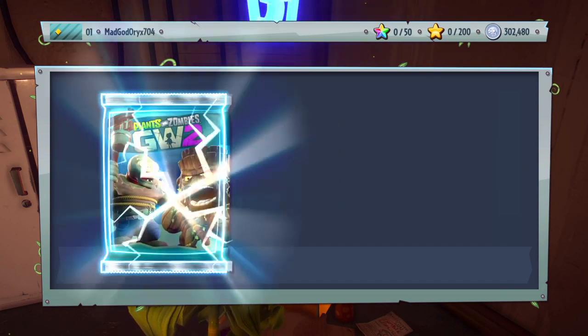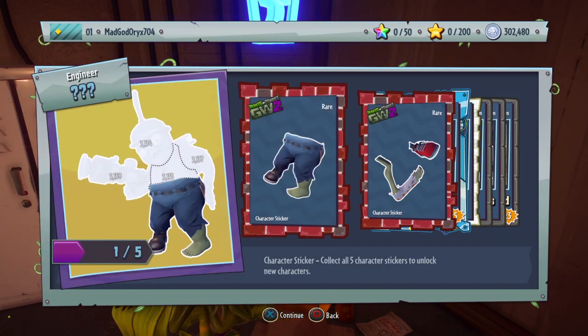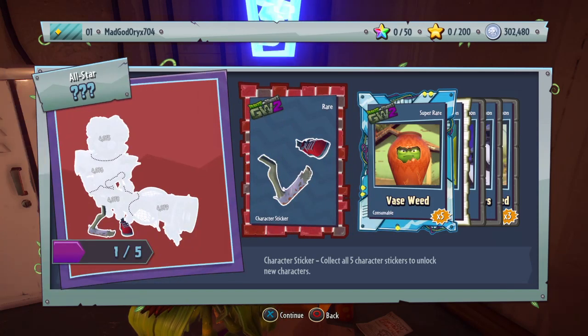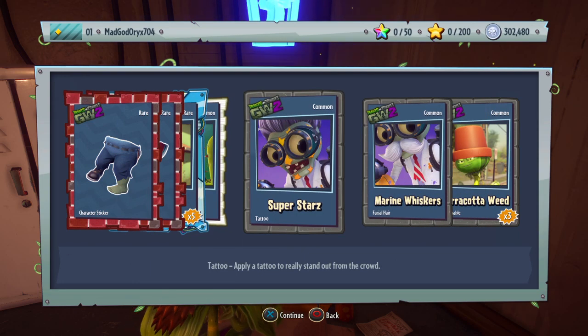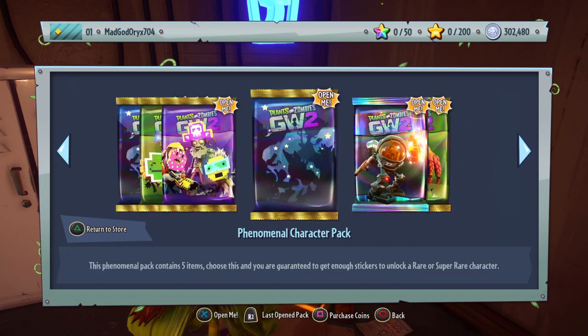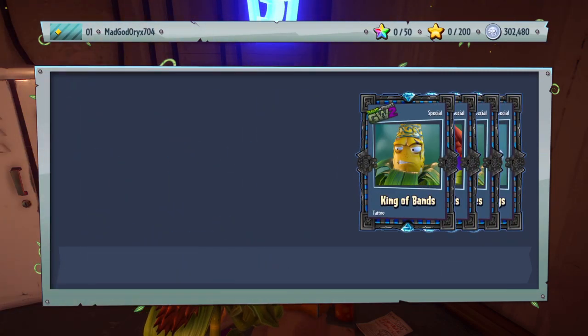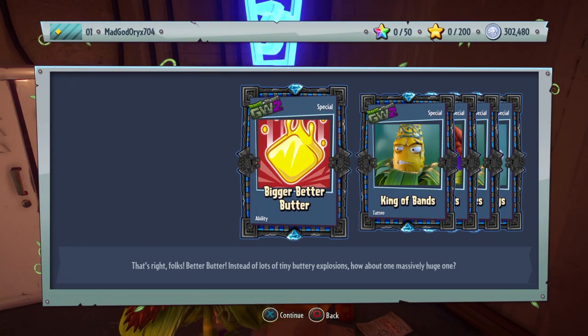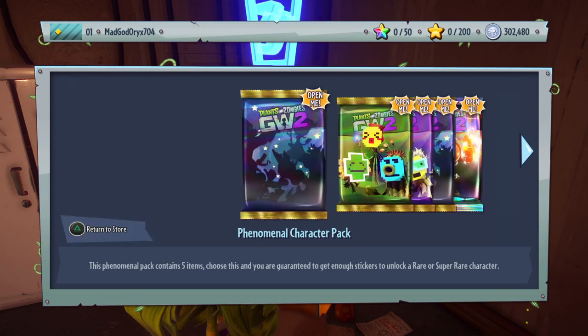Wondrous pack of greatness. What's in here? Okay, got the legs of the plumber, which is an engineer variant. I think that's the tennis all-star, which is an all-star variant. Vase weed, oil spill, tattoo, superstars, marine whiskers, and terracotta weed. Okay, the Cobb's attack pack. God, why are so many of these names such a mouthful. Bigger, better, butter, king of bands, tattoo, king of beards, king of glasses, king of Vikings.